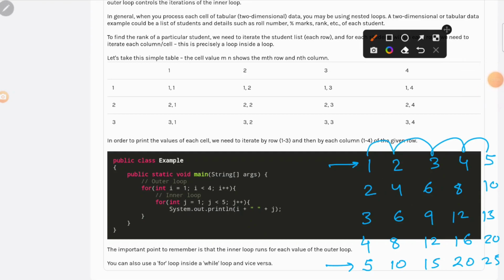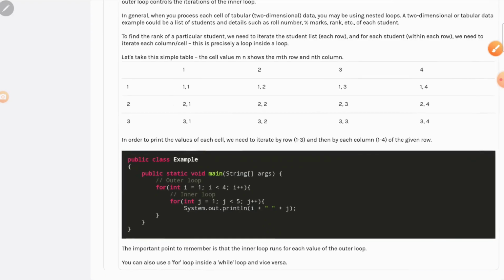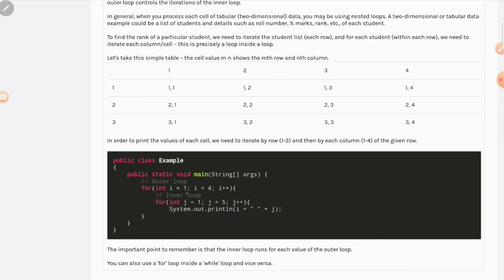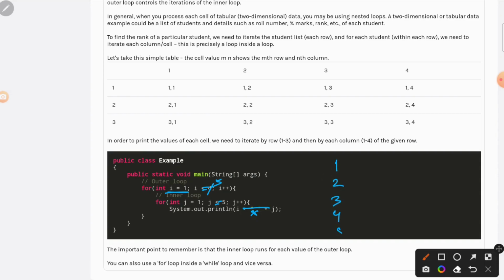Now this part is relatively easy. All we have to do in this loop is start from 1, go up to less than or equal to 5. And then inside, again j is less than or equal to 5. And all we have to do is print i, multiplied by j. So now it is going to print 1, 2, 3, 4, 5. Then it will print 2, 4 like that, because we are using the print line statement here.